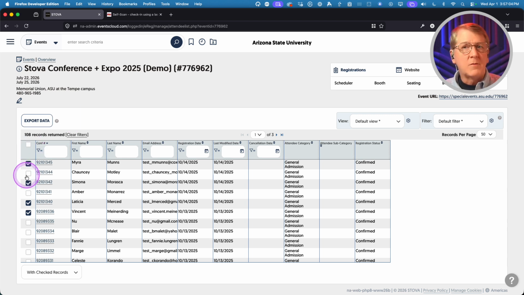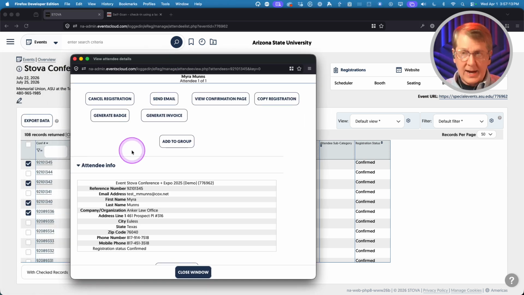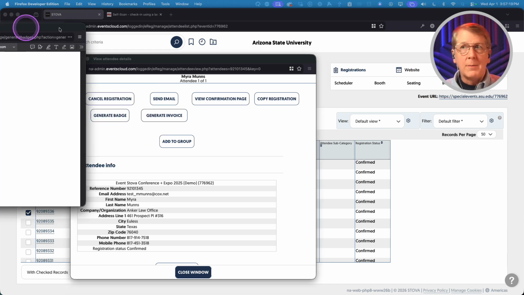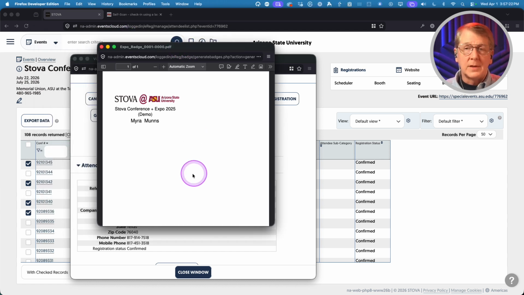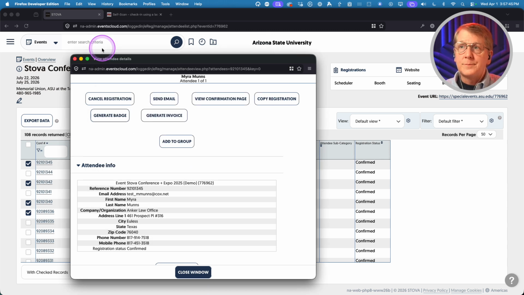I can also, if I just have one to print, go into the attendee profile through the confirmation number link, and I have this feature up here, generate badge. And same thing, keeps popping up on the other screen. Okay, now I'm using an Avery stock as my example. Probably wouldn't print a single badge on Avery stock unless I absolutely had to, but this can be a handy feature if you are printing badges to label makers at check-in, because the design of that would simply be a single badge sent to the printer. All right.